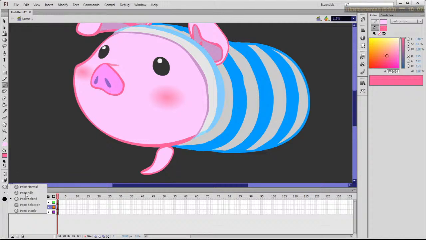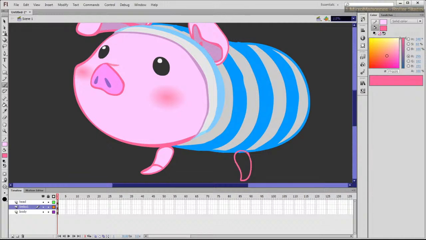Totally forgot that I had it set to paint behind. There you go, something like that. And then I'll have another limb for the back legs. It's the same feeling as a skateboard, but the wheels are on our feet, stuck on our feet.